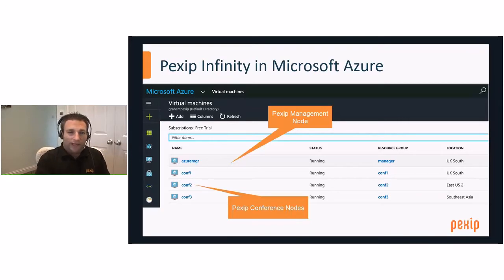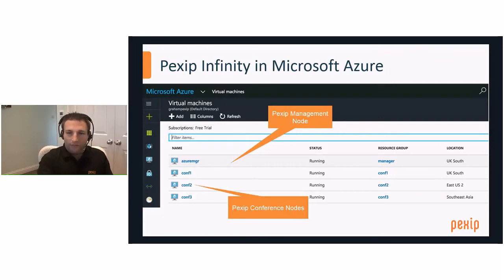And then next up we have what we call our conference nodes, and these are the infrastructure or servers that will do the video processing, so the real-time processing, mixing the Microsoft H.264 to the standard SIP or H.323, whatever sort of protocols you want to talk to, even WebRTC and ORTC in Microsoft Edge. This will make the magic happen in the background.